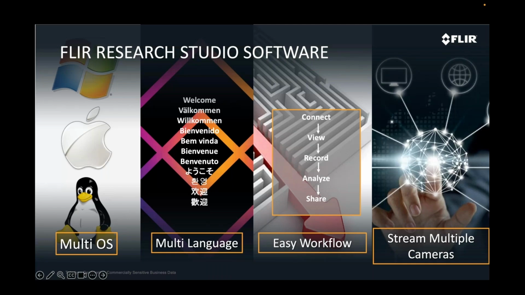Finally, the ability to stream multiple cameras at the same time is very powerful. You can stream multiple cameras or load in multiple data sets at the same time. This lets you as a researcher acquire data with as many cameras as you need on the test with varying levels of functionality, varying spectral bands, speeds, resolutions, fields of view, whatever is needed. And it all can be acquired from one software platform and one computer at the same time.